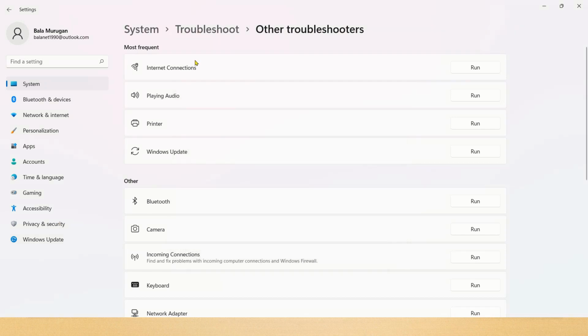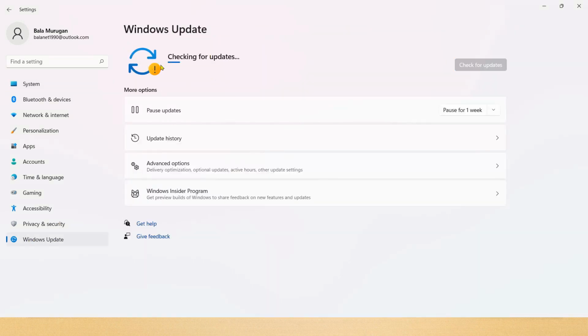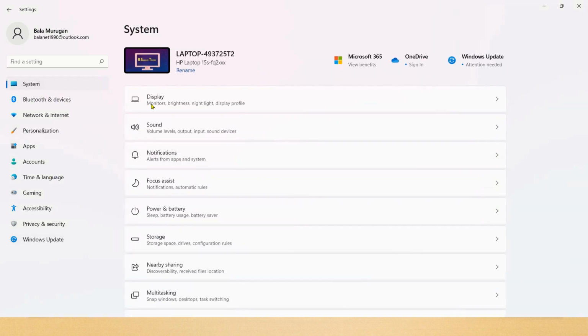So before doing this troubleshooting, go to Windows Update and click on Check for updates. It automatically checks the updates and will install them on your system if the internet is enabled on your infra. So this is the first step.